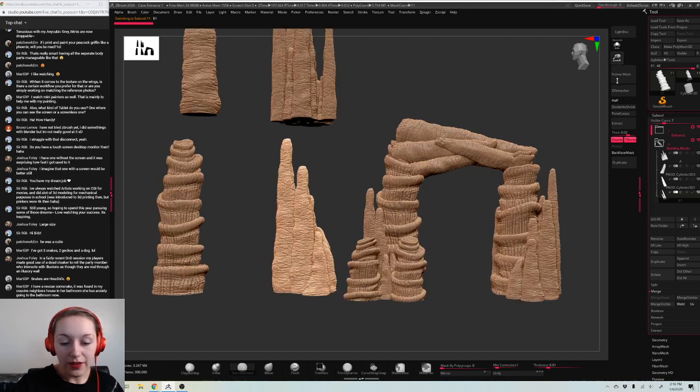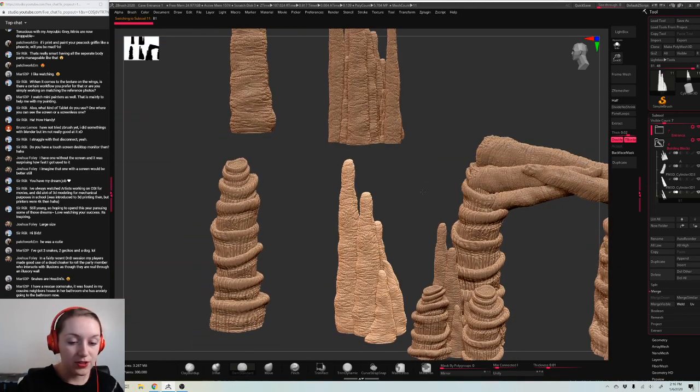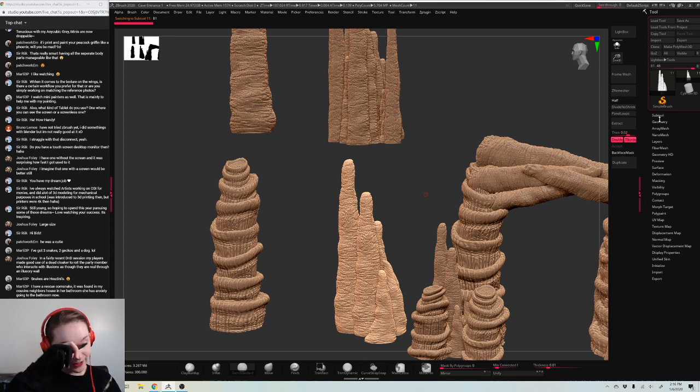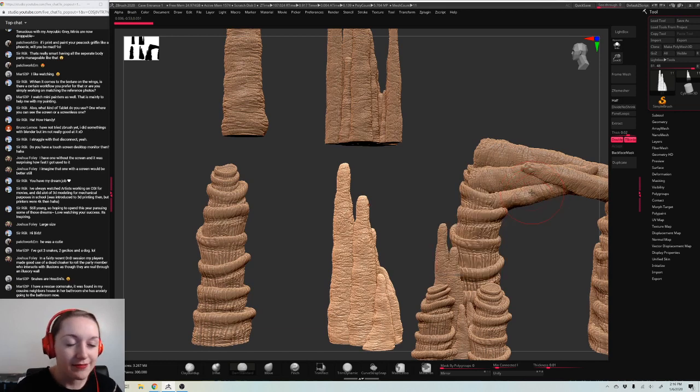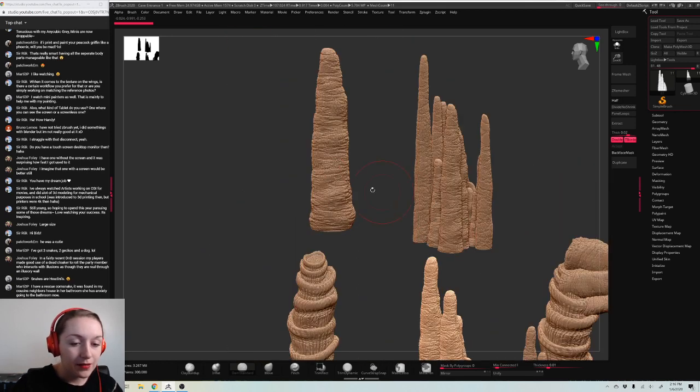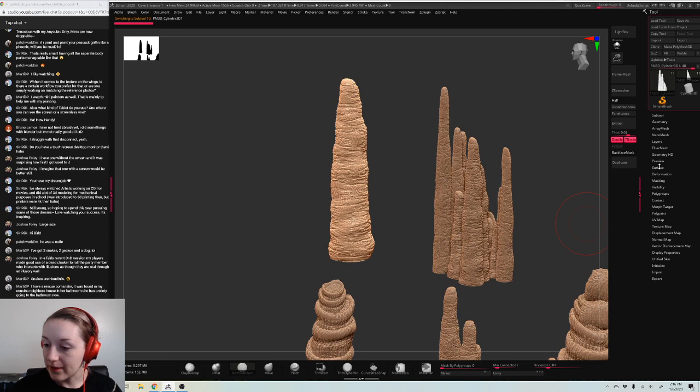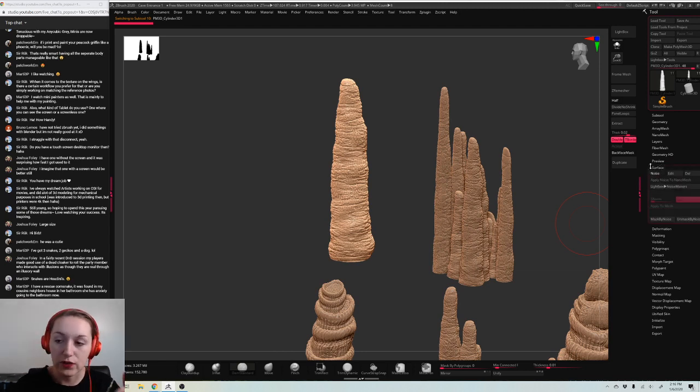So the way that I made these is with a surface modifier, which is pretty cool. So I'm gonna do a little quick tutorial for you guys on that because it's really cool. I had to sculpt the shape and still sculpt pretty much all of it, but I'll grab this one so it's easier to see. You can fast track things using a surface modifier. So your tool palette and then surface. Go ahead and click on noise. It actually looks pretty cool.